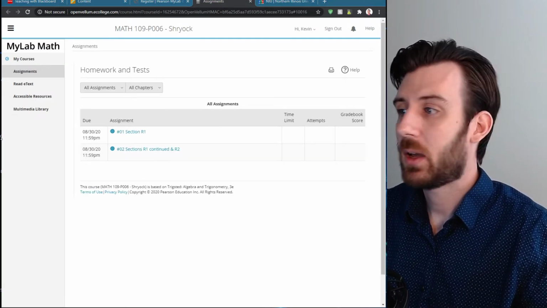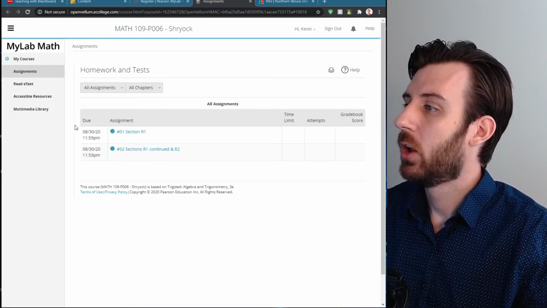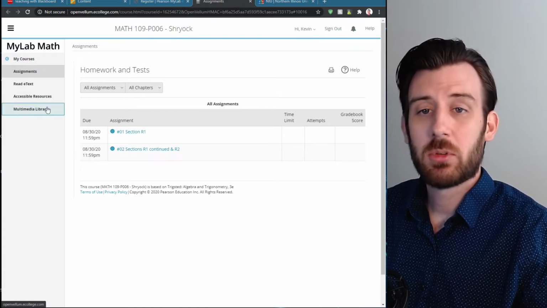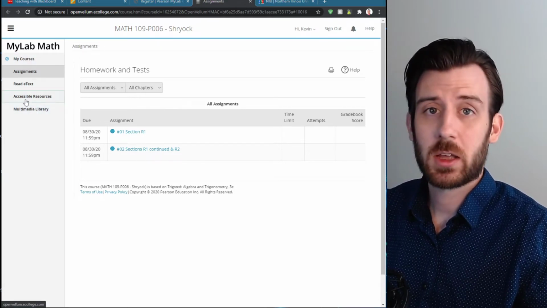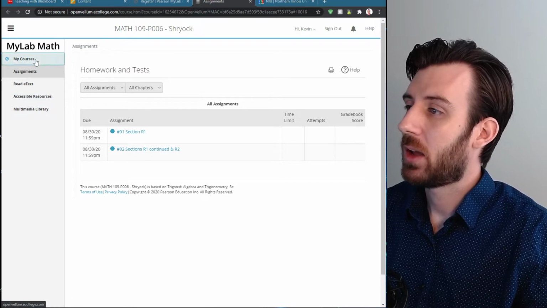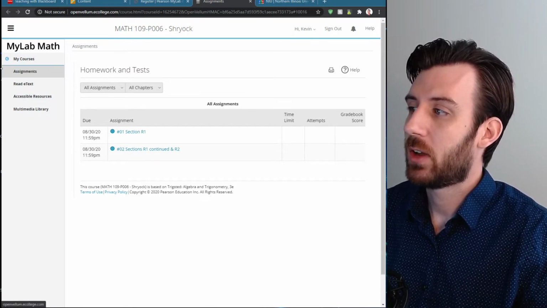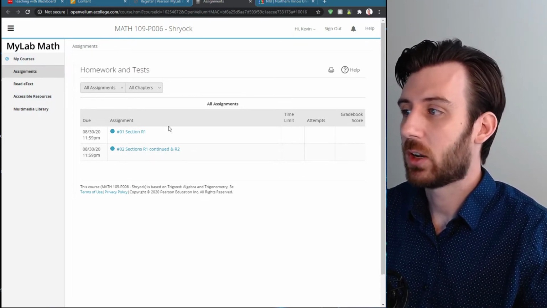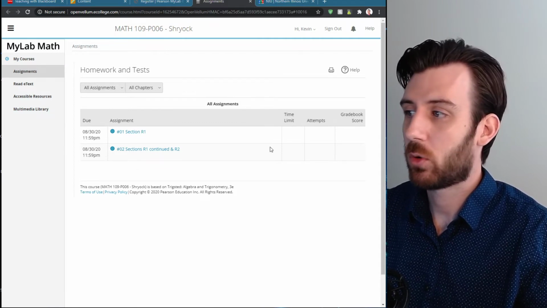And this is going to be your MyMathLab access right in here. So what you can see is you've got a couple of different menu options. Yours may have more or less depending on what your instructor has set up for you. But I've got it set up right now where it takes my students to assignments as their home screen. And so you can see exactly what we have here for your assignments.